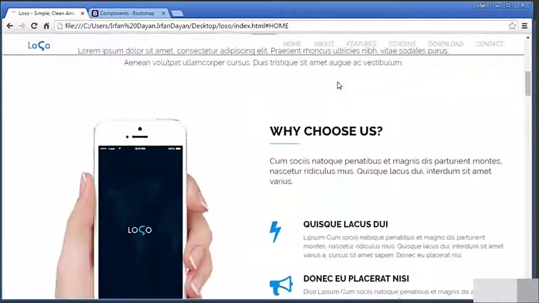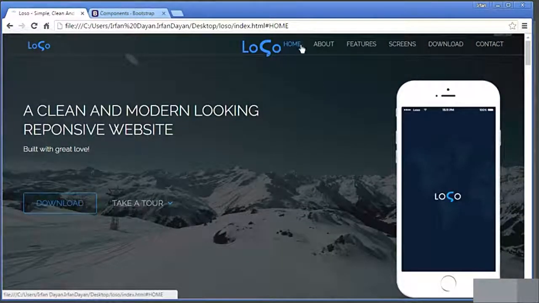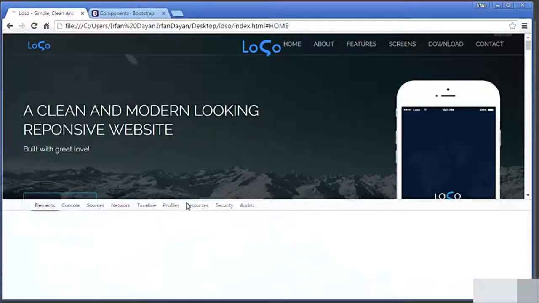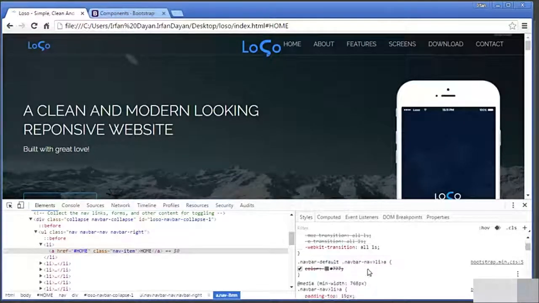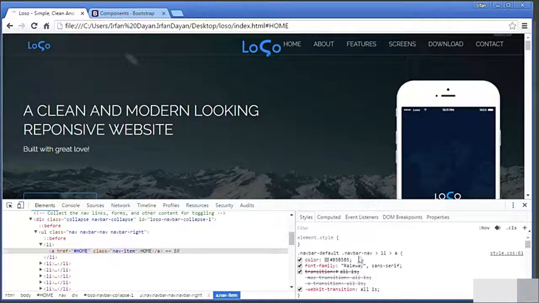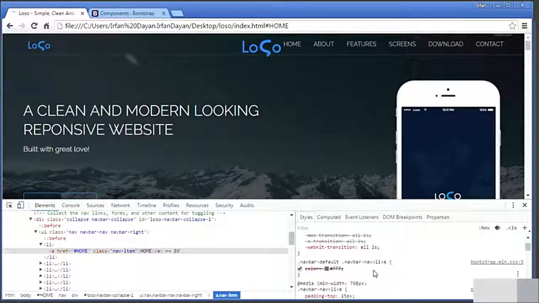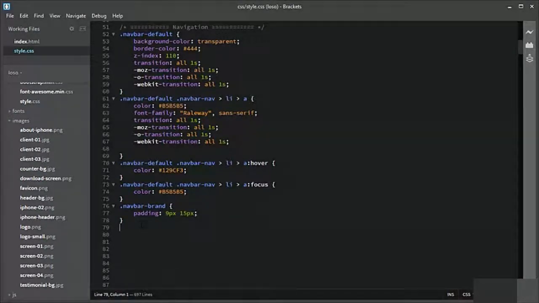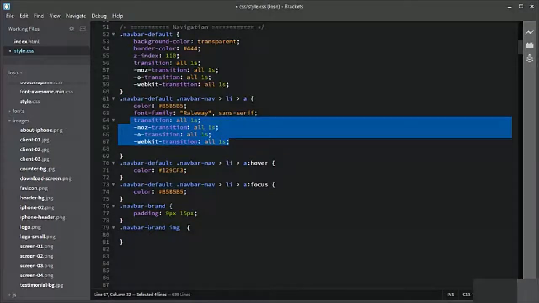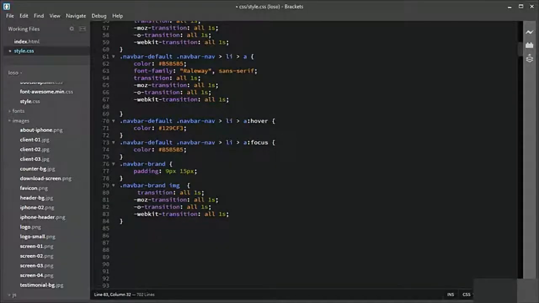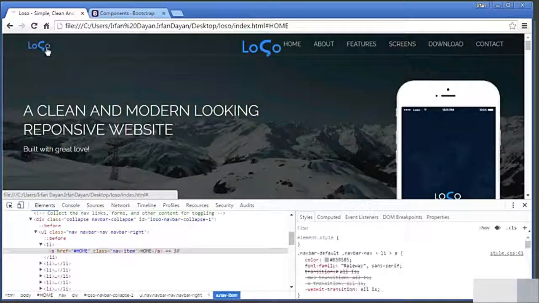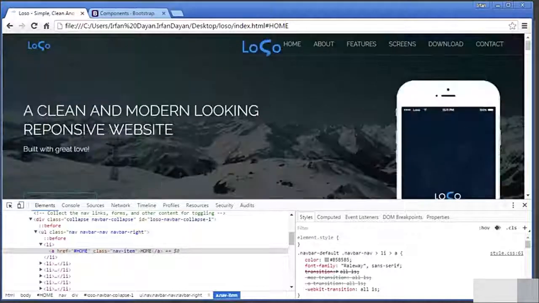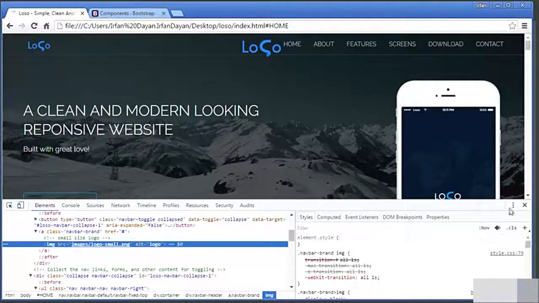Okay, you see our state. Okay, we now have the CSS. Basically, we are writing the CSS from the Bootstrap. Okay, moving forward, I also have a navbar-brand, and inside it I have a small image. Let's add some transition to this also. And it is looking fine.